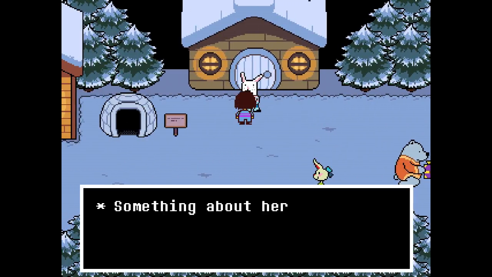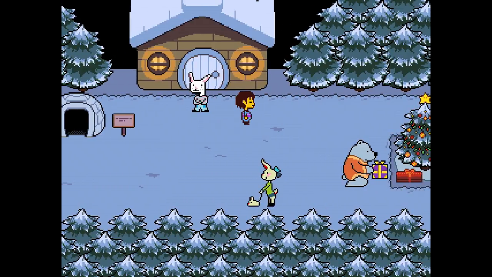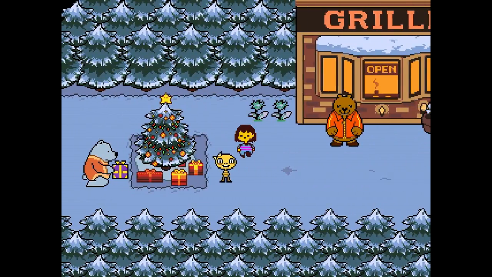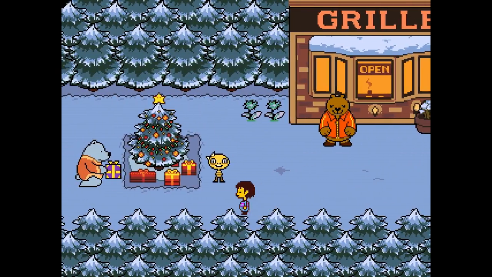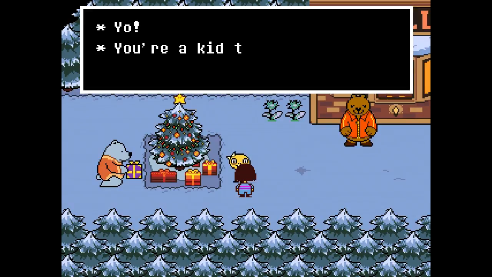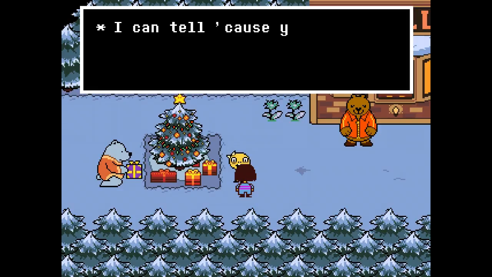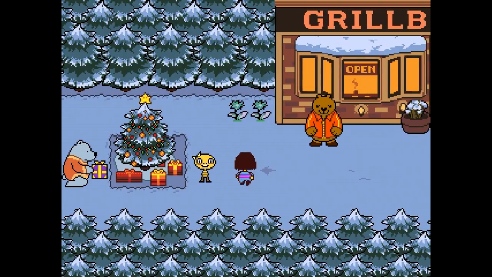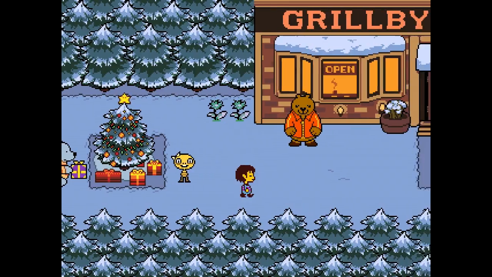That lady over there, something about her disturbs me. Yeah? I can see why. She's a very disturbing lady, like this little guy over here. Yo, you're a kid too, right? I can tell because you're wearing a striped shirt. Really? Really? Alrighty then.